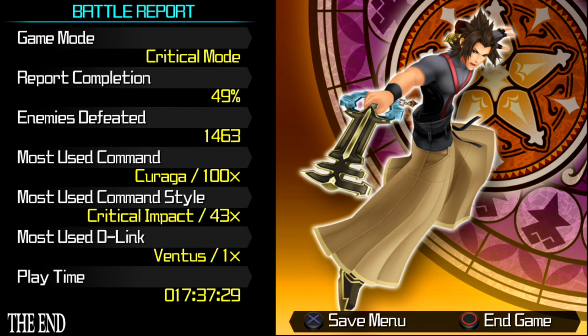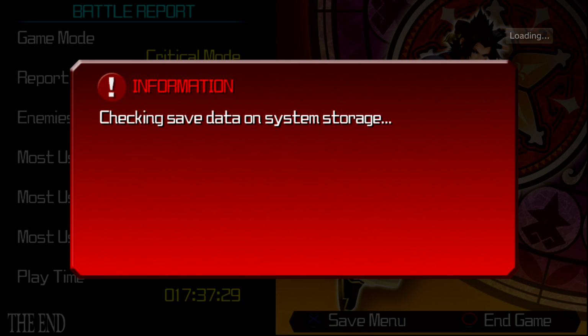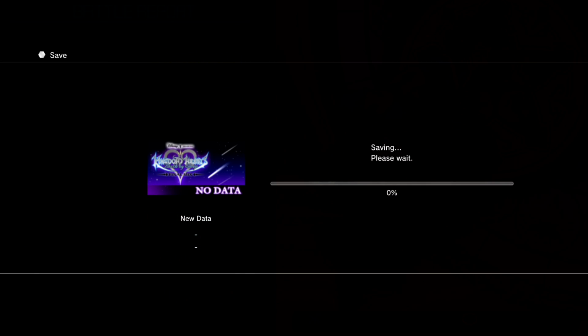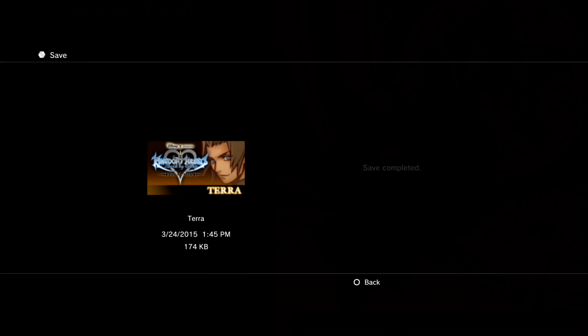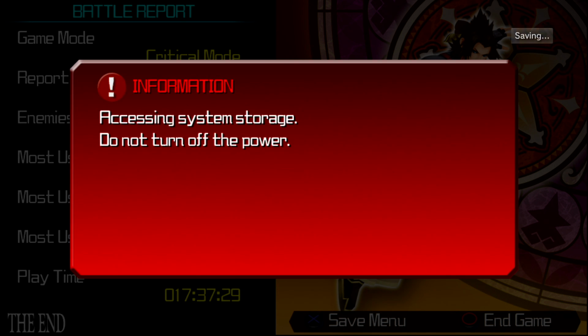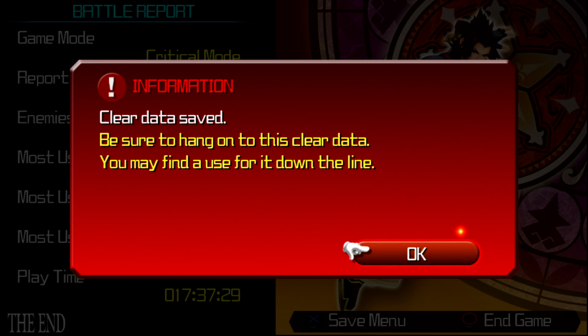But anyway, with all that said, I'm gonna save the game and get back to the main menu. And personally, I just always save over new data just because I like having the old save files just in case, because you never know when, where, or why you'll want to go back to a certain spot. Yet be sure to hang on to this clear data. You may find a use for it down the line. There's your hint as to there's more.